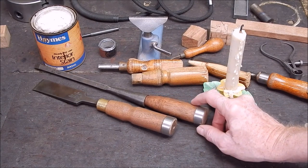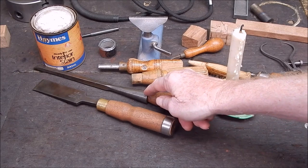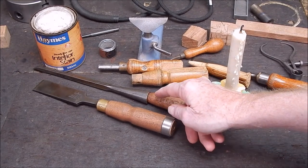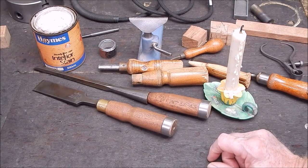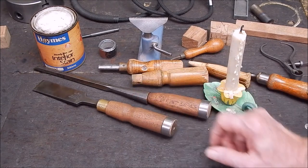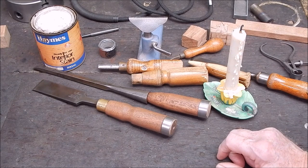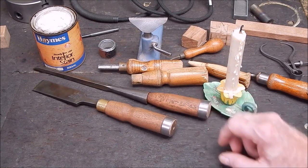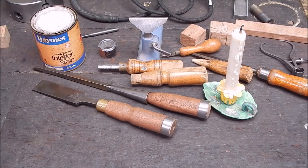I got very, very close and it took me quite a while to get that last little bit. I actually wondered about heating the steel up hot and fitting it in — basically burning the high spots off. You could do it, but I was worried about ruining the temper, so I didn't do that. But if it wasn't temper critical, yeah, you could do that too in a situation with timber.